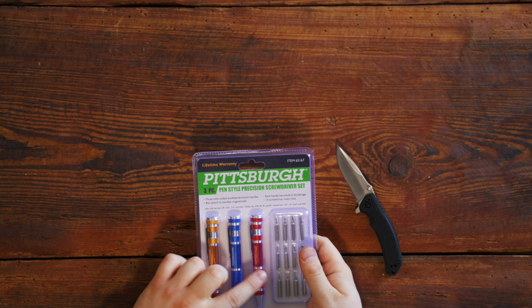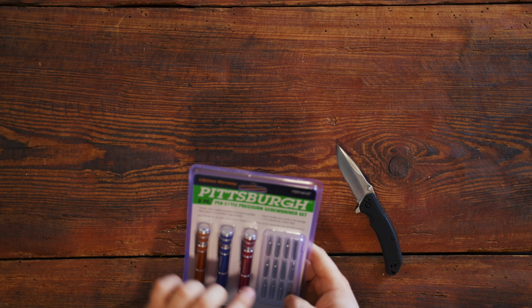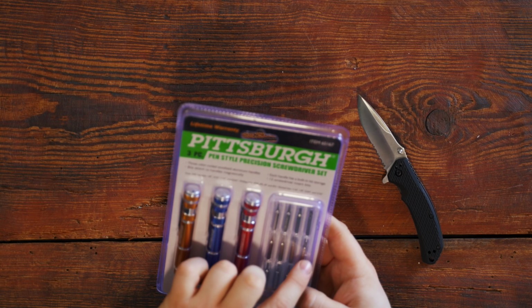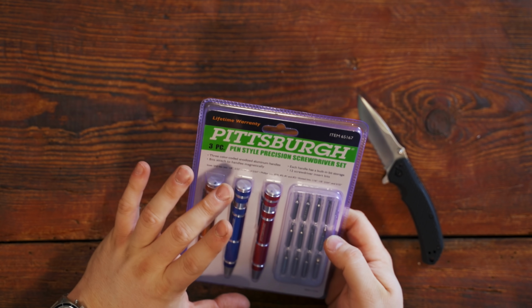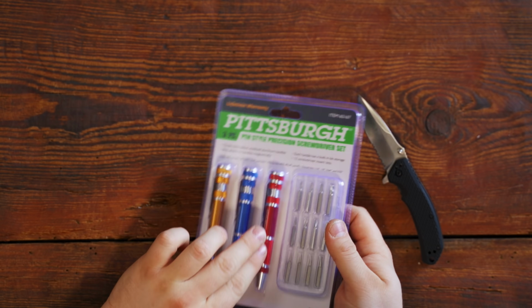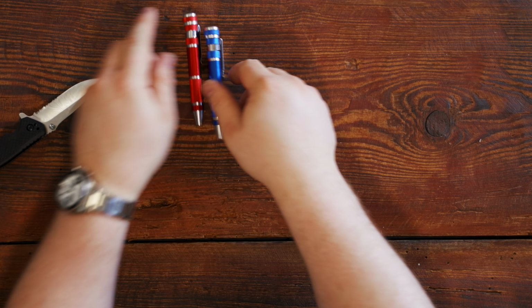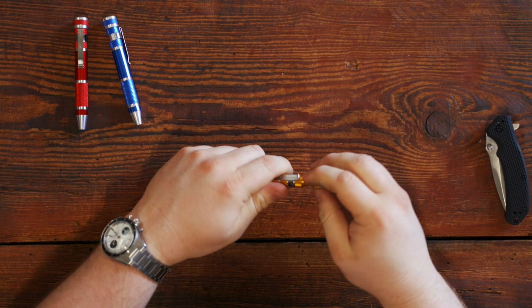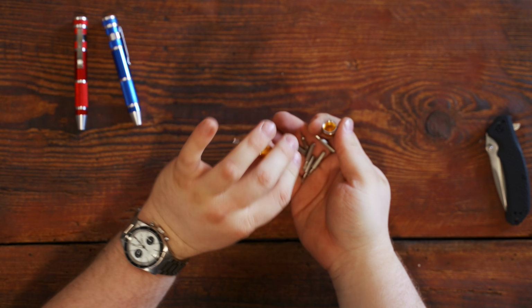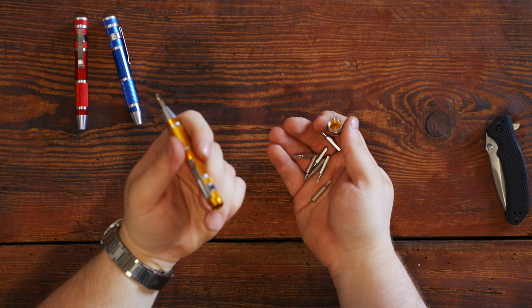So these are all pocket screwdrivers. I think they're all the exact same. And then you have bit storage in the handle, but you have 3 different sets of 4 bits. So this would probably be set up as a Phillips, flathead, and hex, it looks like. All right, so you basically have a pocket screwdriver with all the bits you need stored here. So a bunch of different micro bits, and this would work with the other micro bits I was talking about.